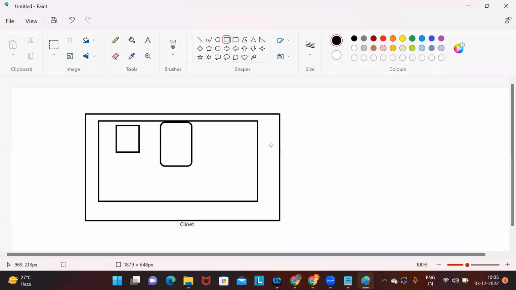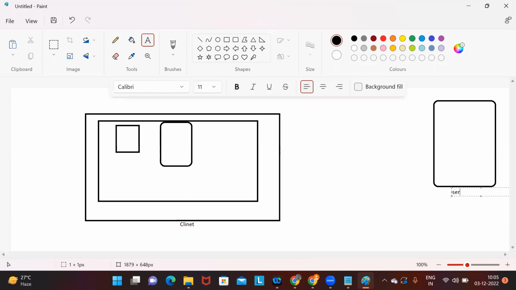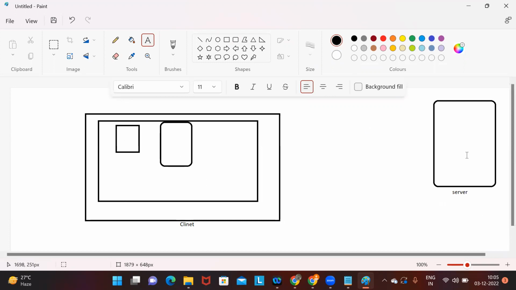Here the data is coming from the server. Server means it is a server at the backend. This is our view, our front end part. The data is coming from outside of our application.